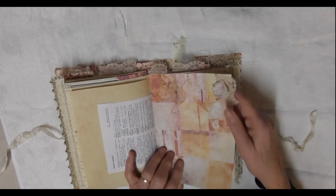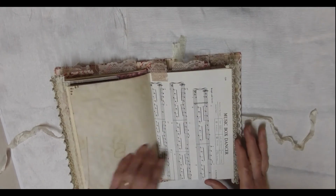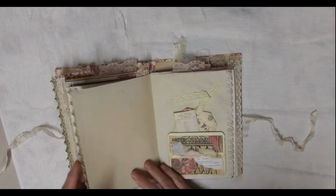French-English dictionary paper, another generic page trimmed with some lace and a flower. Music paper, another gorgeous paper from the kit.